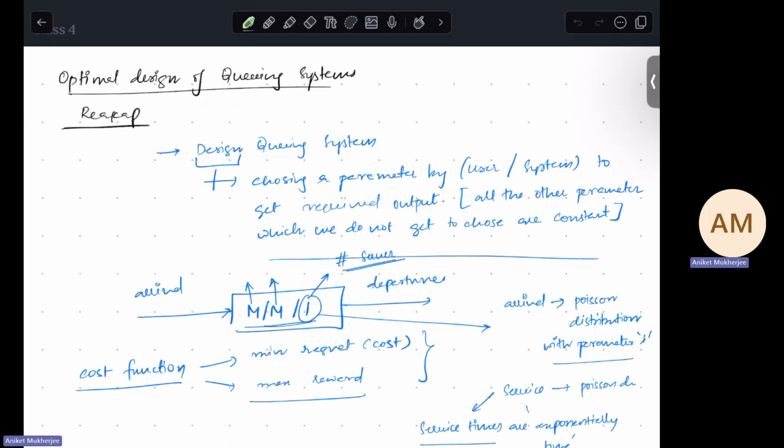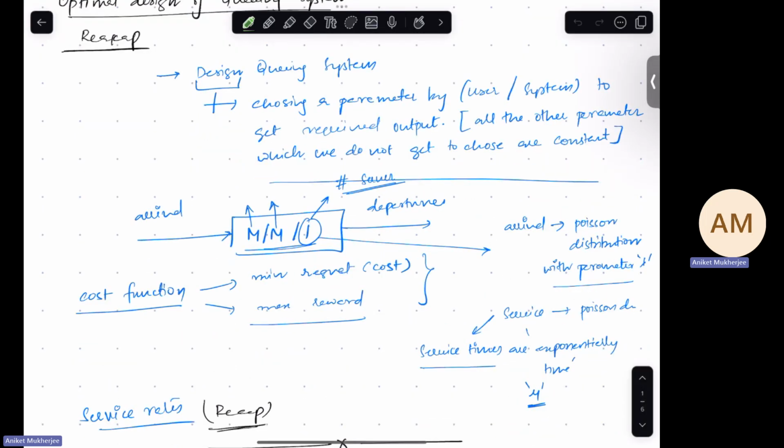In last class, we had a small recap, which included going back to the introduction of what this course is about: design of cooling systems. We made sure that we'll work on M/M/1 systems. You have an arrival process, a departure process and a service process. You want to control either the arrival process or the service process so that the requirements of the departures which we want are met.